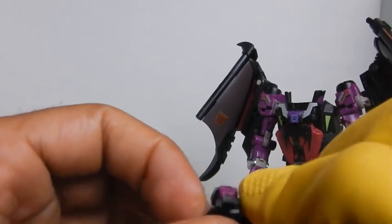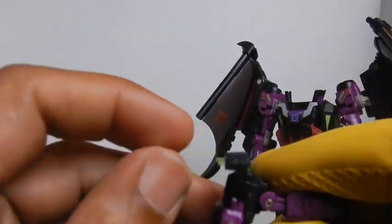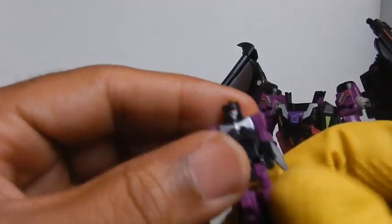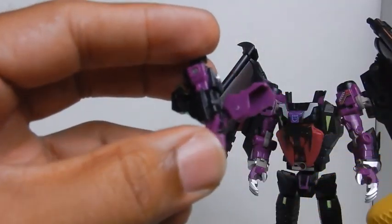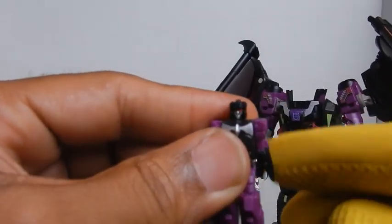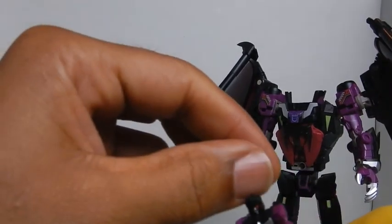Very simple transformation. All you have to do first is pull the visor out a little bit so it has clearance. Then you can fold it right up, and ta-da, there we go. Because it is a Headmaster or Titan Master, whichever one you want to call it, it doesn't have a whole lot of posability, but the legs are separate, so you can get each leg to move independently. You're going to get a high kick up to about right there. Back you don't get too much, but that's because of the head on the back end of the figure. No splits at all, and the arms do rotate completely around for a full 360. One thing I was surprised about is that the head has no movement.